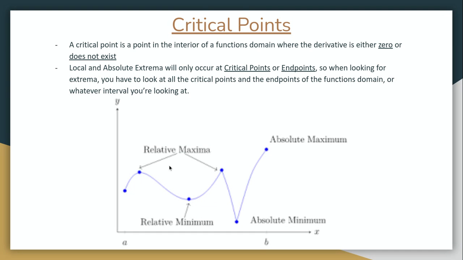And do you like the visual illustrating why critical points will be where maxima and minima occur? Minima and maxima only occur at critical points. They will not occur anywhere else. If the derivative is not 0, then it's going to be going downwards or upwards, so it won't be a minimum or maximum. And also, if the derivative is undefined, it's possible for it to jump down like this. So it's possible if the derivative is not defined for there to be a maximum or minimum. Awesome. You're doing great.